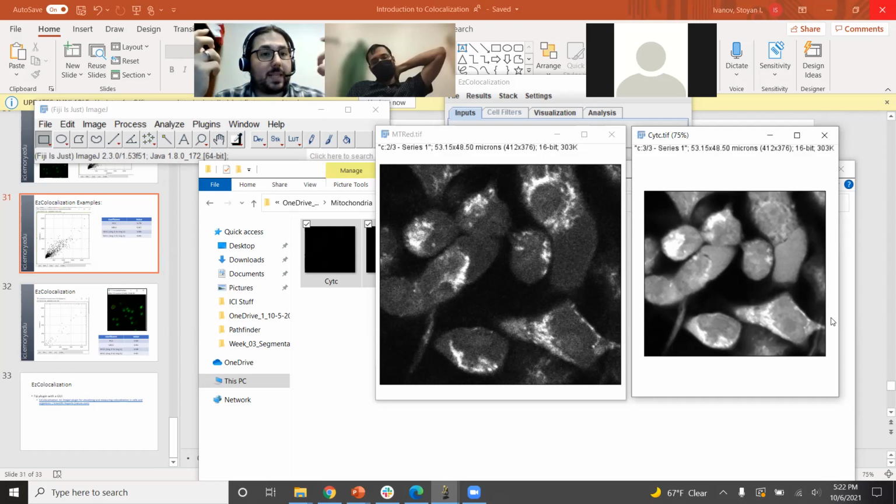So the more black space you have that doesn't have any structure, that doesn't have any of the signal that you're actually interested in quantifying and looking at, then you'll start to get wrong values.